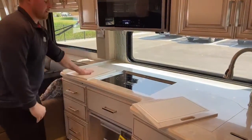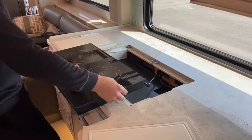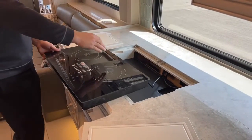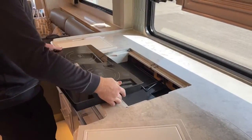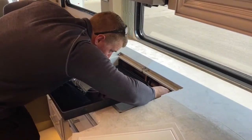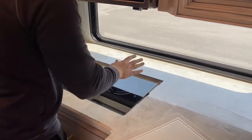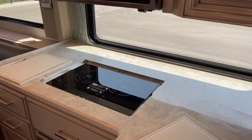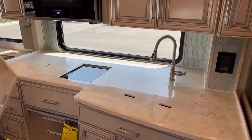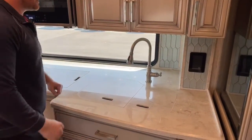So you could have your meat on one and your vegetables, if you eat vegetables, on the other. The two burner true induction cooktop. Now you do have to have an induction capable pan. It's just a magnetic pan, but it's really cool. Newmar makes it easy. If we want to cook outside, pull this out, unplug it right there in the back and take it outside and cook. Now, when we want to get back, just bring it in, plug it in, and then drop it back down in its place, and it's ready to go cook again. Now, there are outlets on the exterior, so if you want to cook outside, you have outlets out there. You'll just need a little extension cord if you want to be a few feet away from the motorhome. That cord's not the longest.